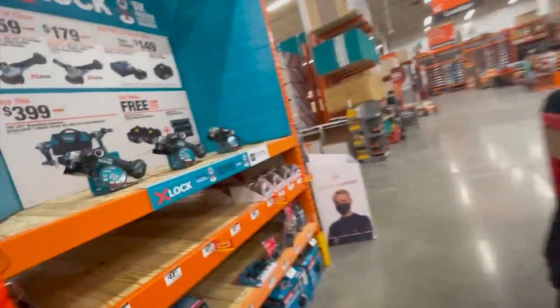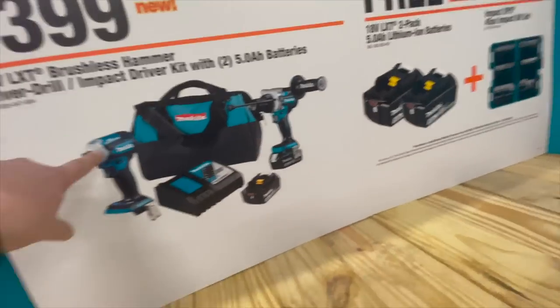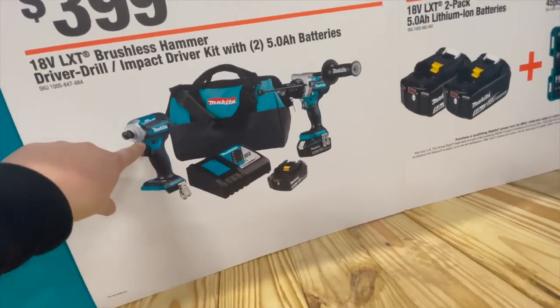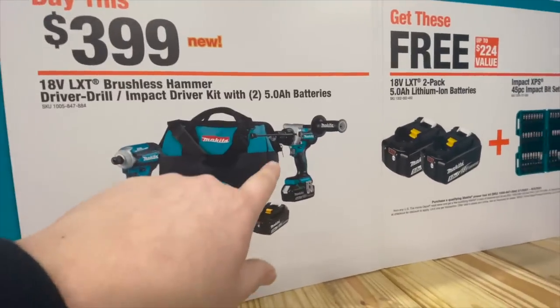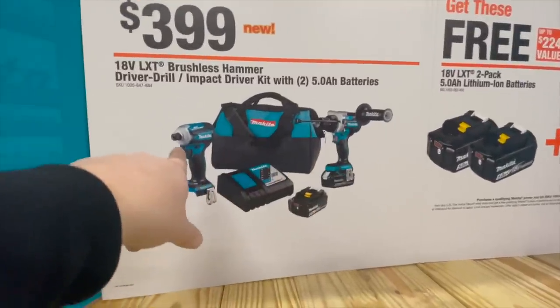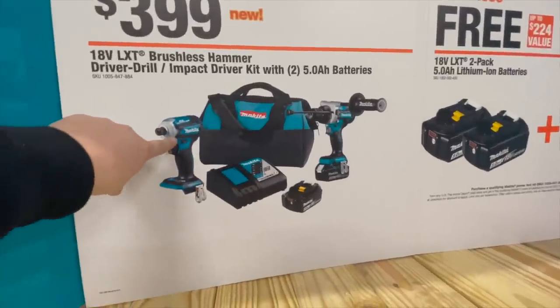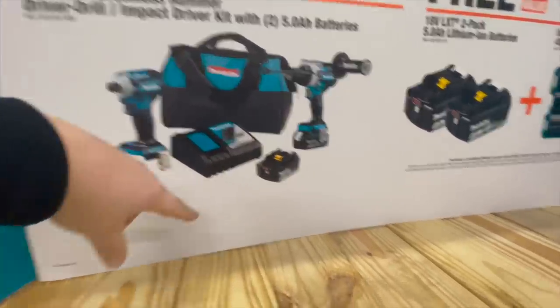Now this is what I'm excited about. These are new kits here, because you can't normally get this inside my Home Depot. $400 for their heavy duty brushless hammer drill and their impact driver. This was my favorite impact driver. I love this impact driver.